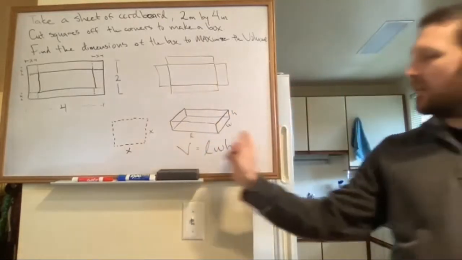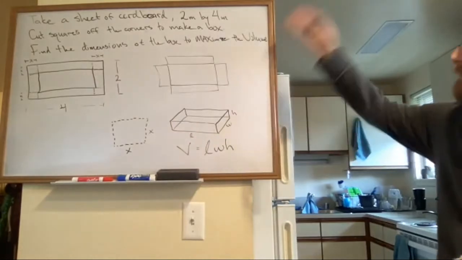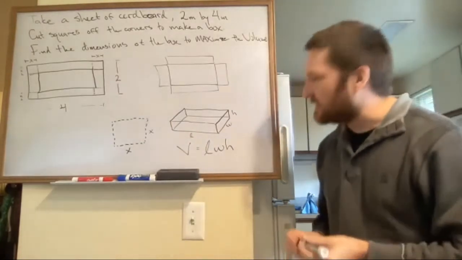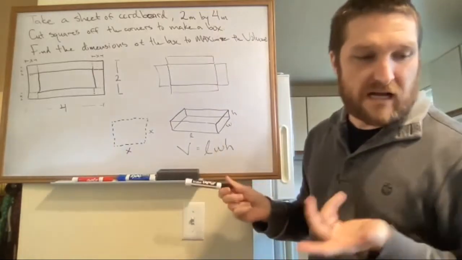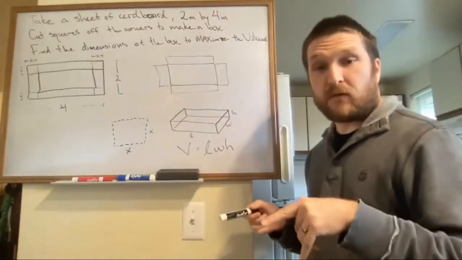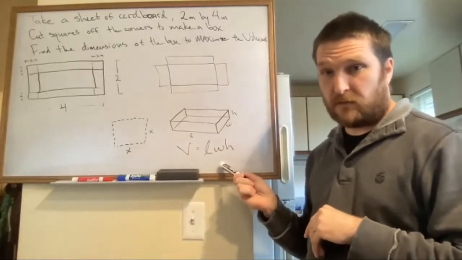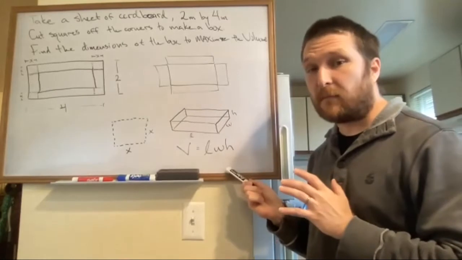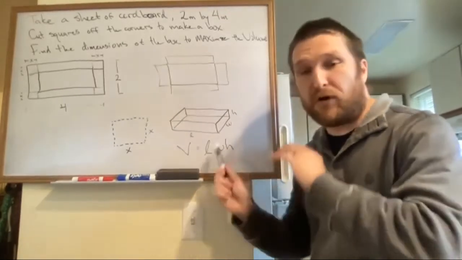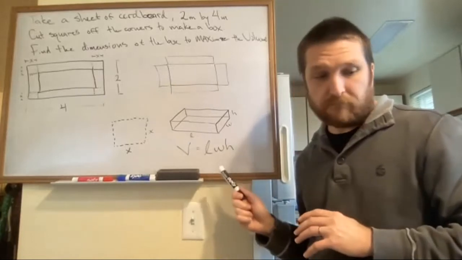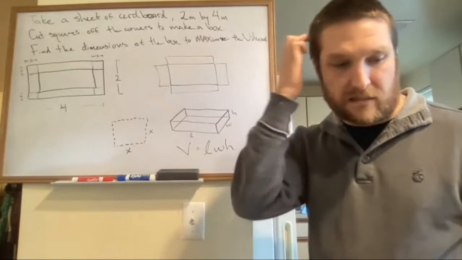We take whatever the length is, we multiply by whatever that width is, and we multiply by whatever the height is. Okay, so now we've just done problem 3, right? We've written a function. It tells you how to calculate a number, and the output of that function is the quantity that we want to optimize. So step 3 is done.